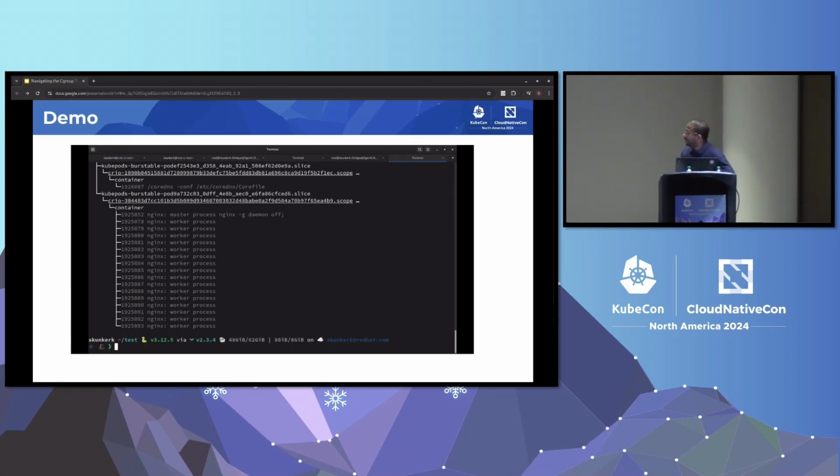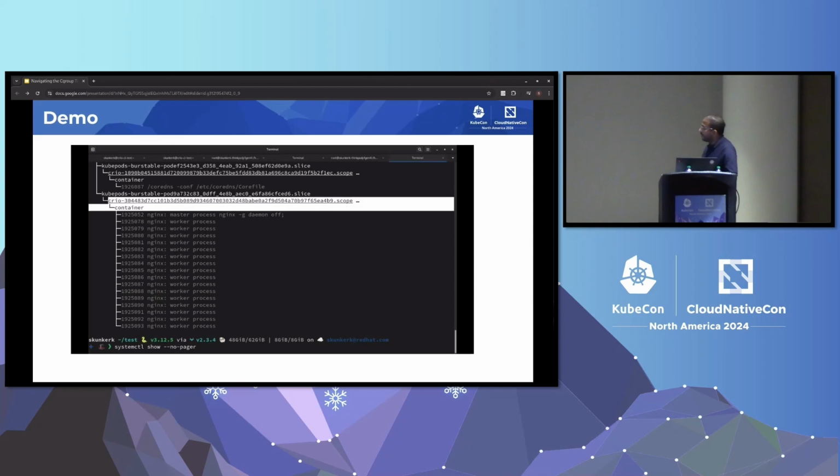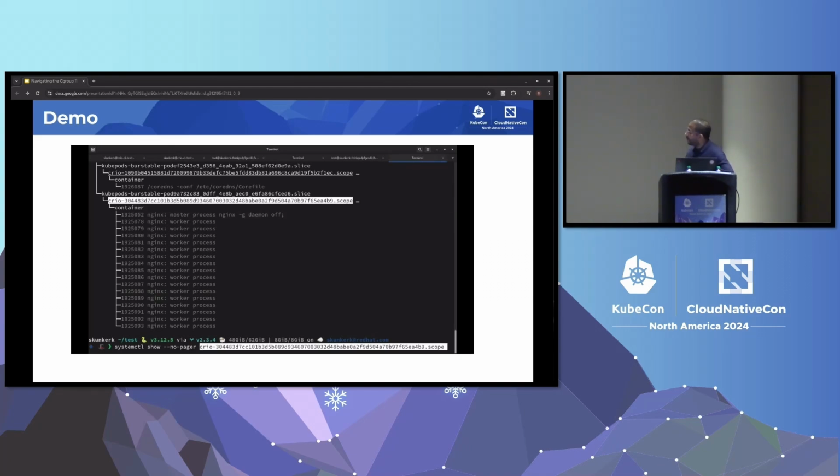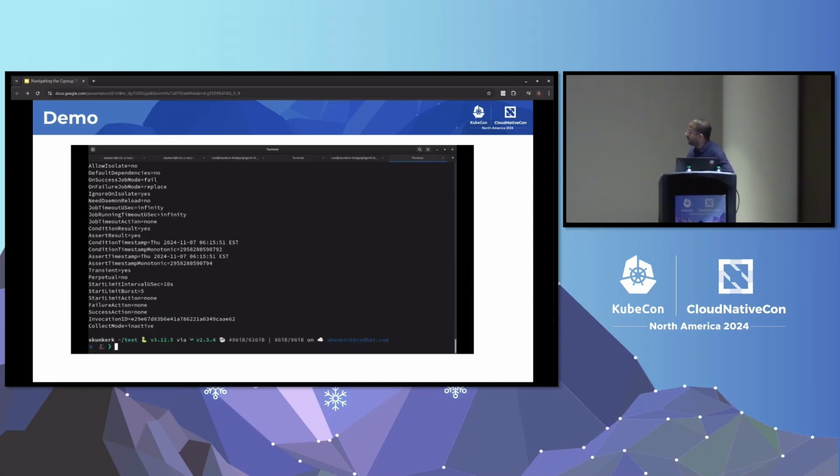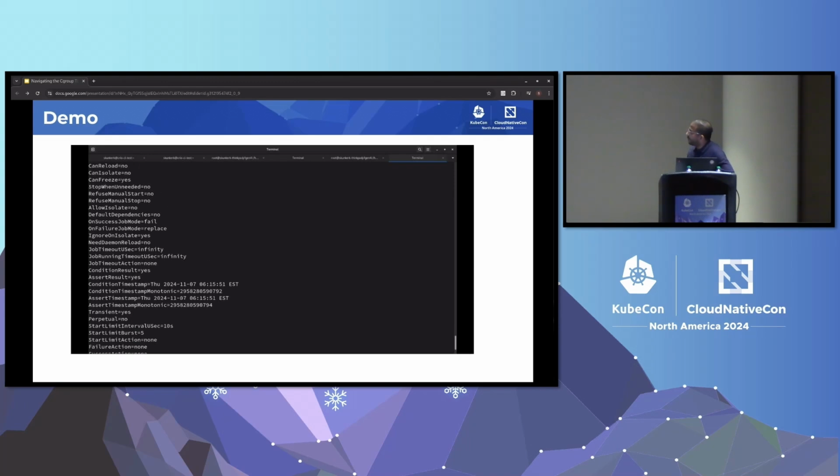Let's quickly see the systemd properties for a container. So what the systemd properties do, they basically give you an idea what values they're going to set for the cgroups that are there inside that folder. So I'm going to quickly see that. Yeah.